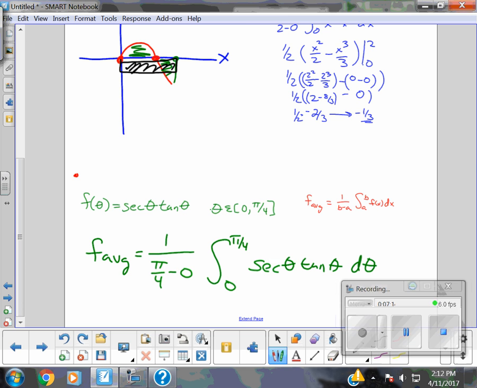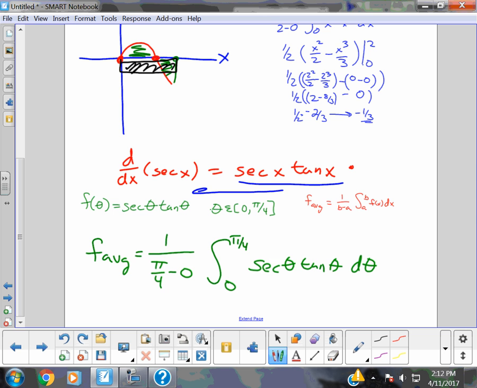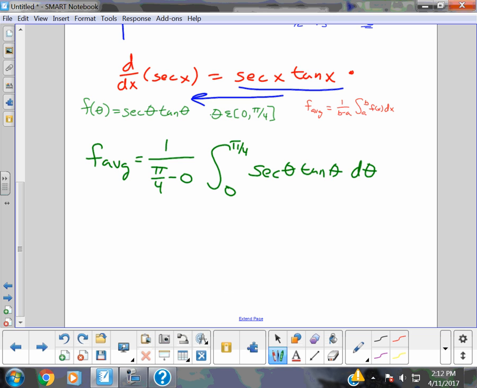All right? Now, hopefully you've memorized this so it feels almost automatic. The antiderivative of secant tangent has to be just secant. This is one reason in my class we memorize it so hard. And hopefully we do enough math that we can see that this is 1 over pi over 4, or 4 over pi times, and I'm going to do the integral at the same time. And I would say this is the antiderivative of that secant from 0 to pi over 4.